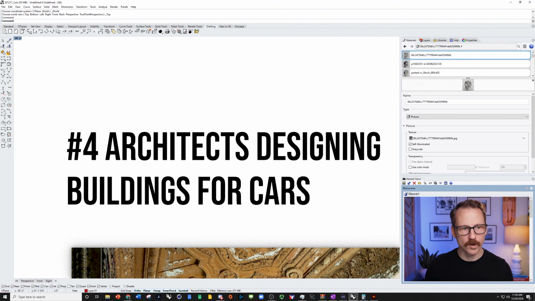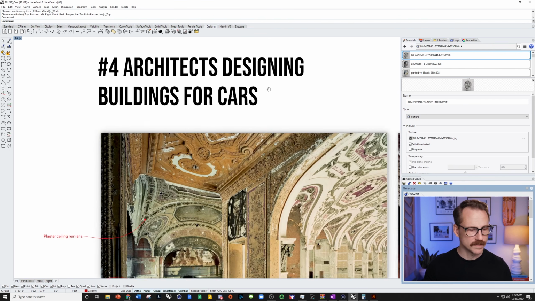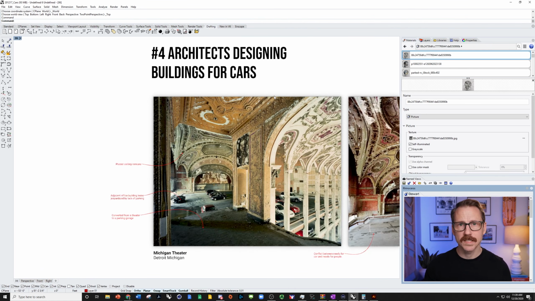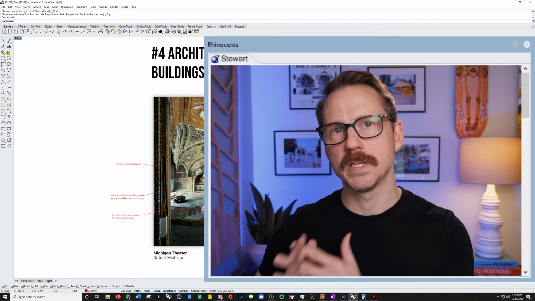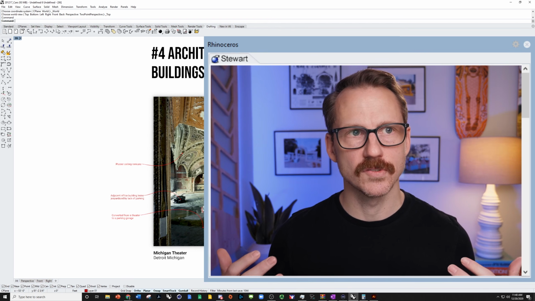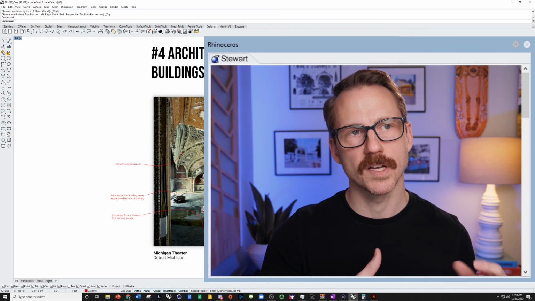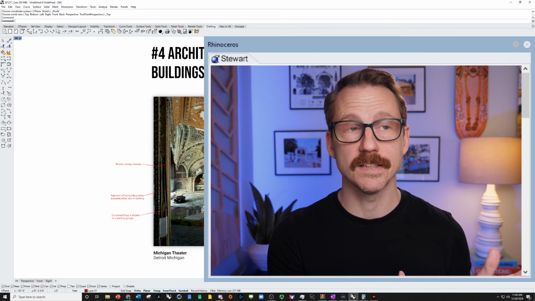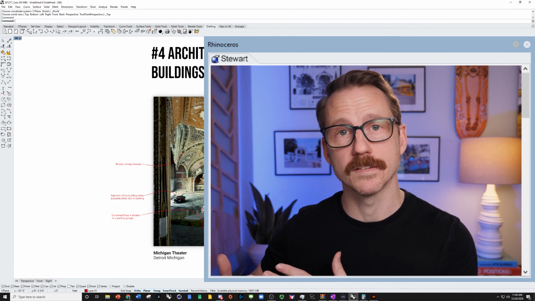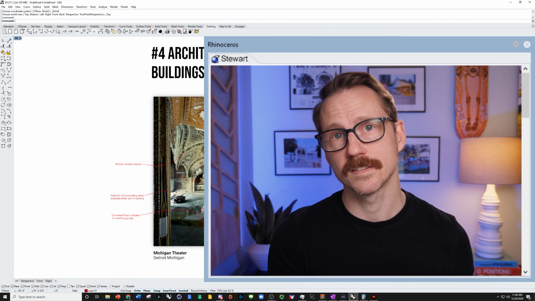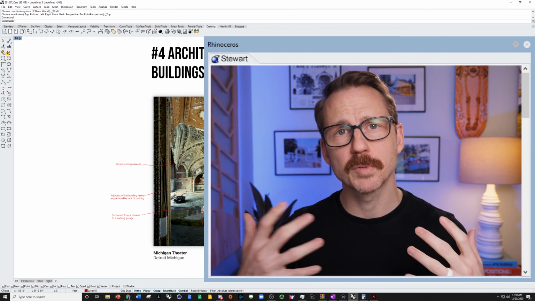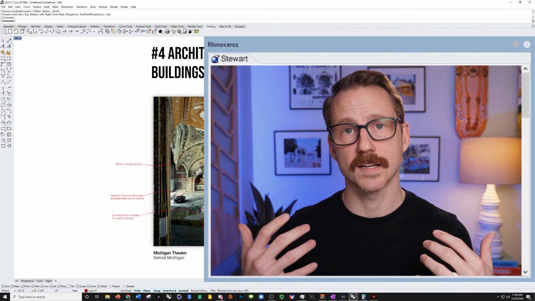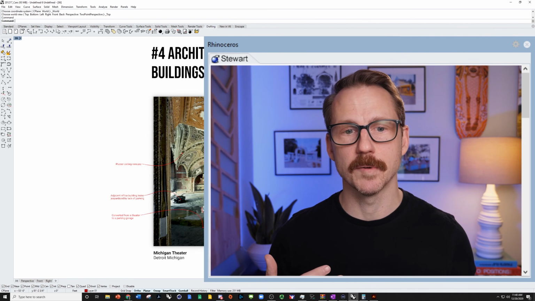Number 4 are architects designing buildings for cars. And in this case, I'm going to focus primarily on parking garages. They're built for cars as well as for people. They reveal differing attitudes about what's suitable for an inhabitant that has different needs and capabilities than other inhabitants. So the car can do certain things and has certain capabilities, and humans can do certain things and have certain capabilities. And these are buildings that are meant to accommodate both kinds of inhabitants.